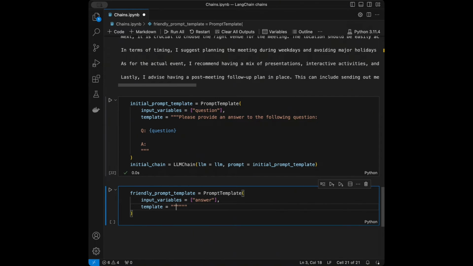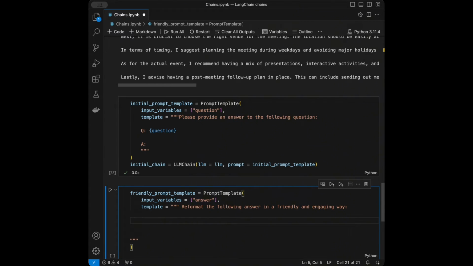Actually, let's start with this, and we will say "Reformat the following answer in a friendly and engaging way." So we will say answer is going to be answer.